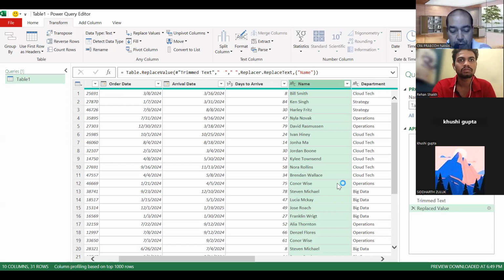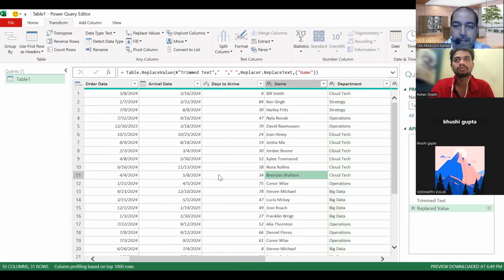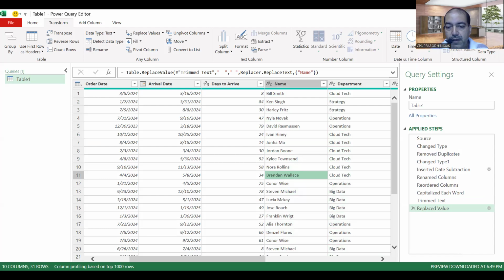So we are still in the process of cleaning the data, transforming the data, getting it into a format which we are requiring for analytical purpose. Okay. So now let us come to the next thing that we are supposed to do. If you see, next part is department. Okay, department.